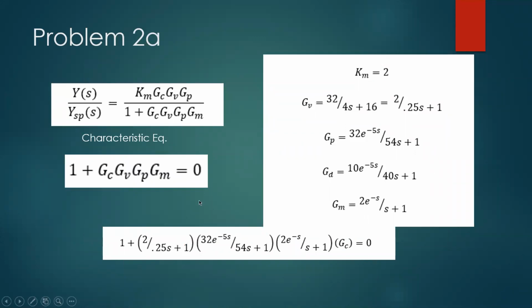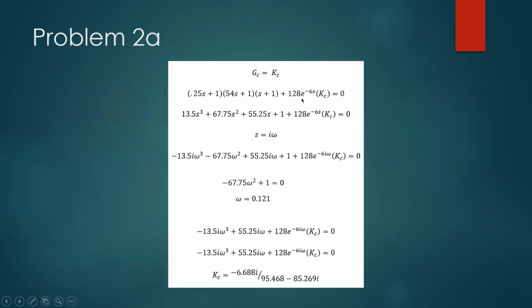There's that equation again. We are solving for the characteristic equation to try to find the gain of the controller, Kc. So here, these are our values given to us on the right, and then you can see them substituted in on the bottom. We converted Gc equals Kc, the gain, because we're going to use that for the direct substitution method in order to find the controller.